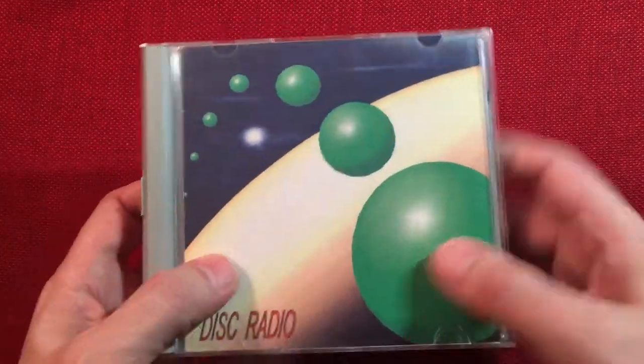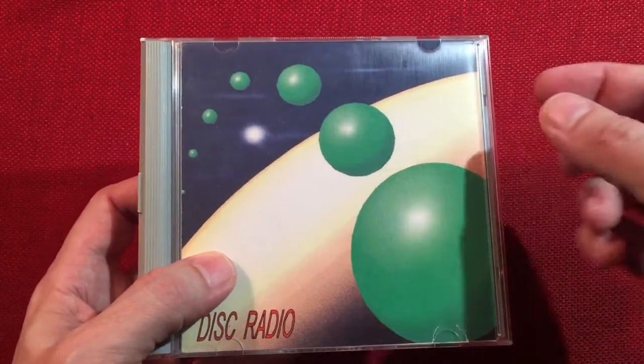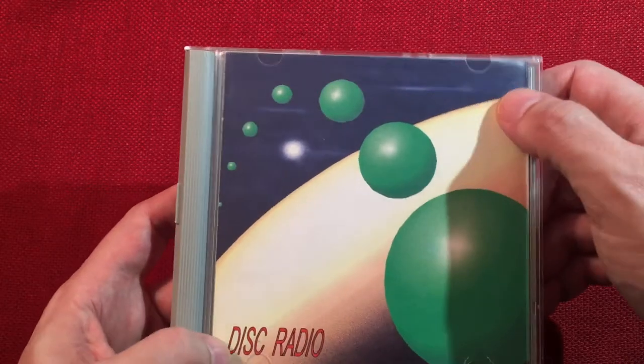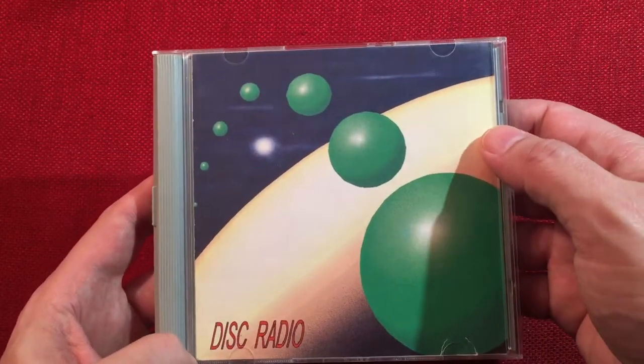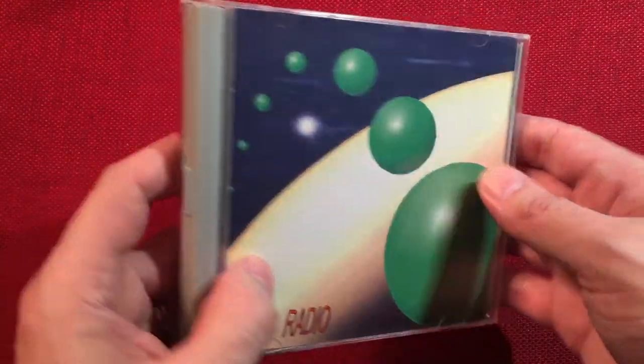So we're looking at it. We can see it's a disc radio on the front. And you can actually change this art out, it takes standard CD art. So you can put your Pink Floyd or your Metallica, whatever you're into, Beethoven, cover in there and disguise it. And nobody will ever know it's a radio.